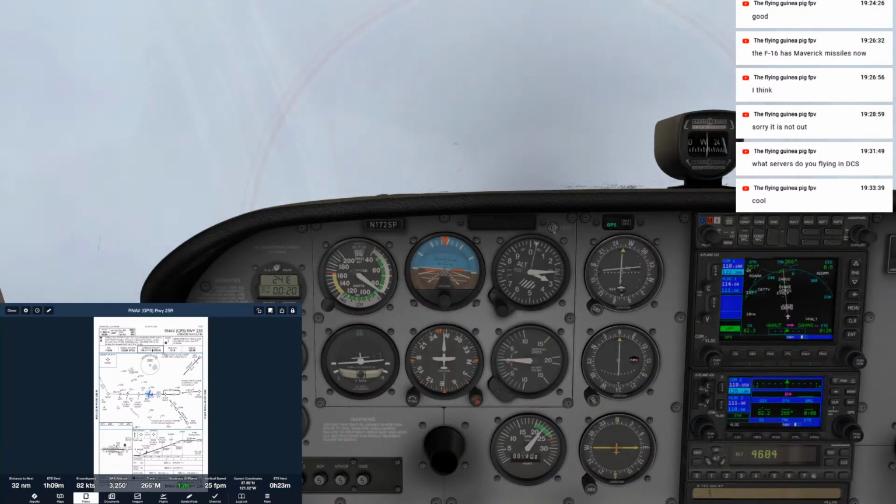Livermore traffic, Cessna 733 Bravo Echo is about a half mile... I'm sorry, 733 Bravo Echo is on an 8-mile final, runway 25 right, Livermore. Alright. Intercepting glide path.